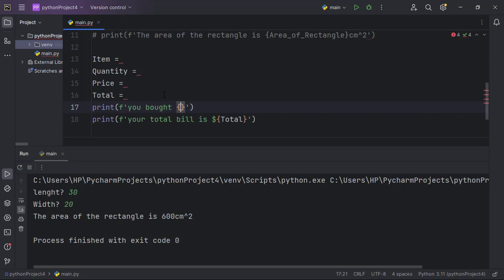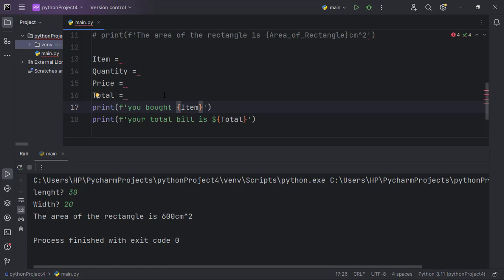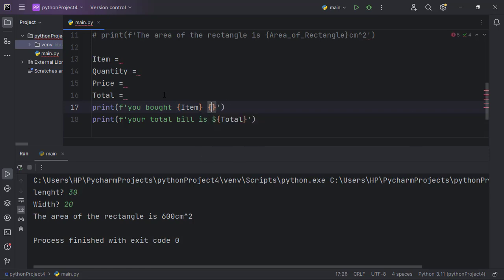That will be the item, right? Let me change this. This is item. Then you bought item quantity. Do you understand? You bought item quantity. Okay, and then I think we're done. That's all we need to do.